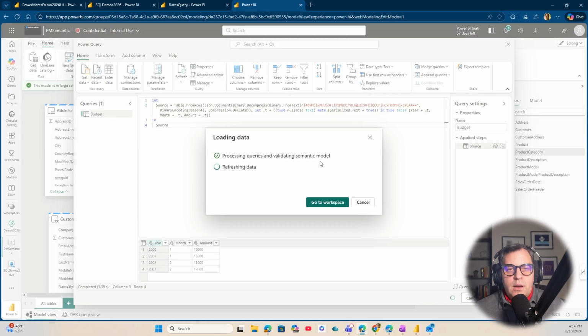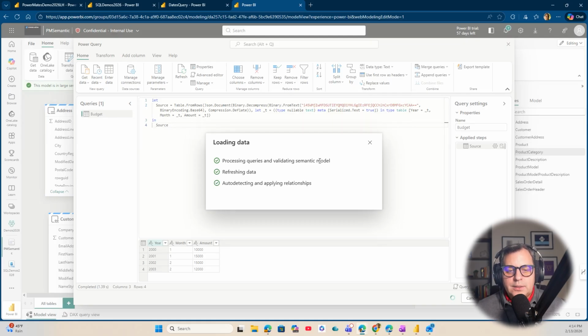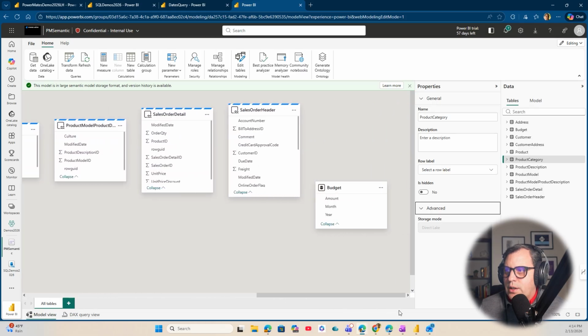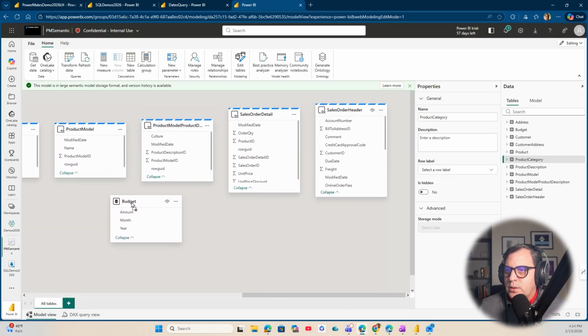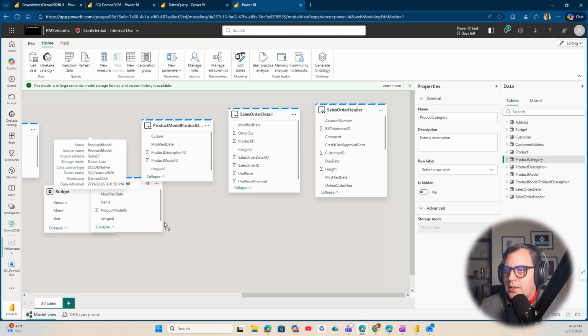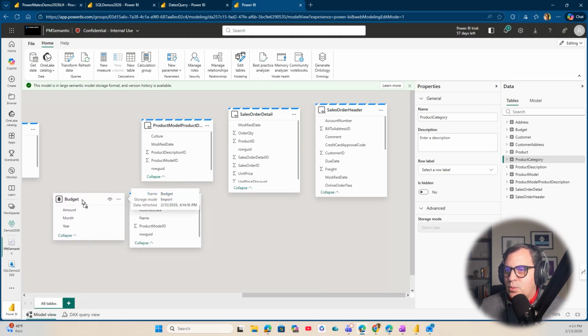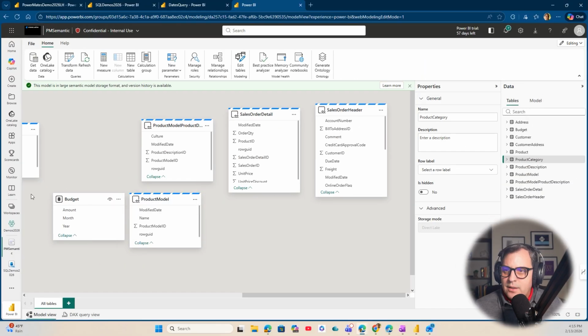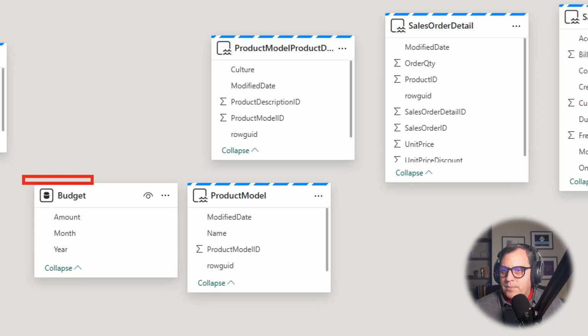Imagine that you have a financial Excel file that's coming from one of the business units, and you want to add that into your semantic model on top of your data that came from SQL in Fabric or from the Lakehouse in Fabric. You can see right now that I added that budget table over here. One of the main differences, if you compare side by side with any of the tables that we already have, is that on this one I am missing the blue line at the top of my budget table.